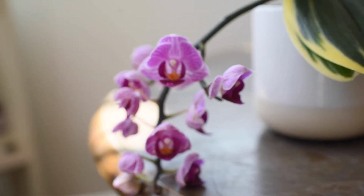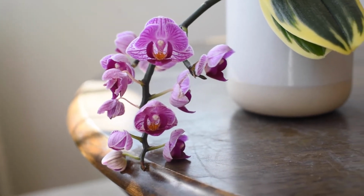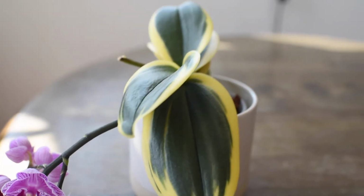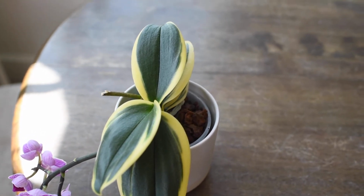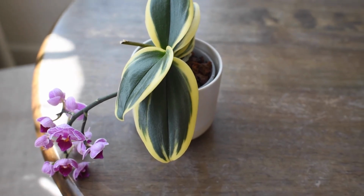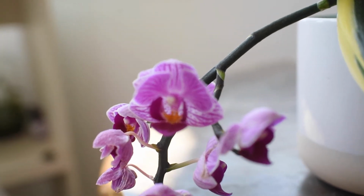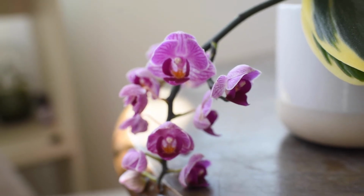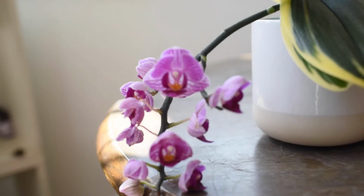So it's a Phalaenopsis that many people like. It's a hybrid because of its variegation. It's nice. I love the leaves. They are unique compared to most of the Phalaenopsis that I have. The flowers are purple, not very different from most of the Phalaenopsis that you find in supermarkets, but it was attacked by thrips. It has crown rot now, so it's blooming, but the bloom display is not beautiful. Anyway, these blooms will fade soon, and hopefully I'll have some keikis as well, because I don't think this plant's happy, but I want to show you.